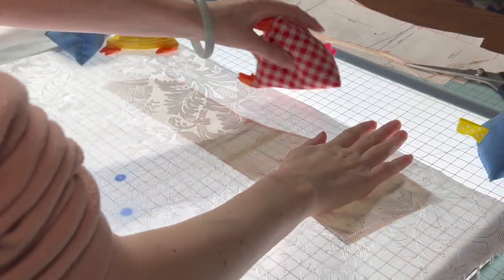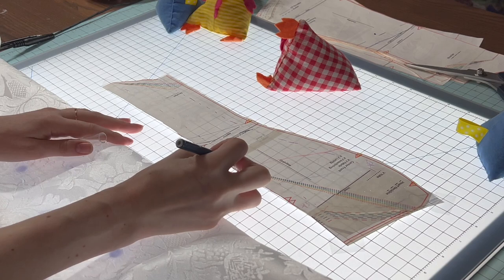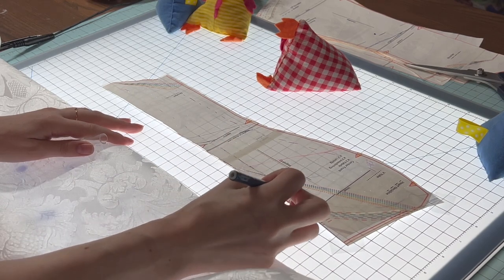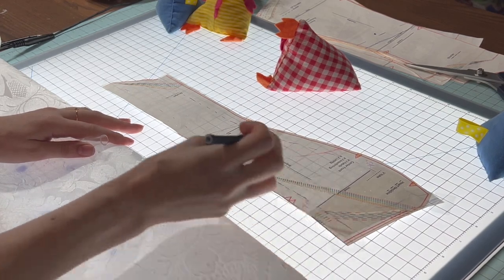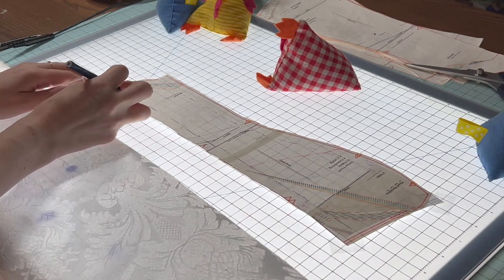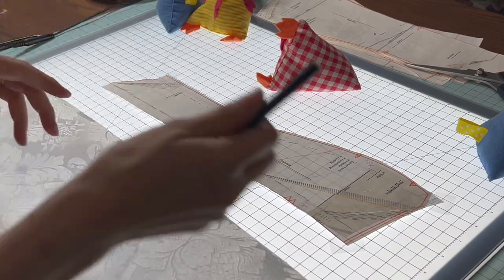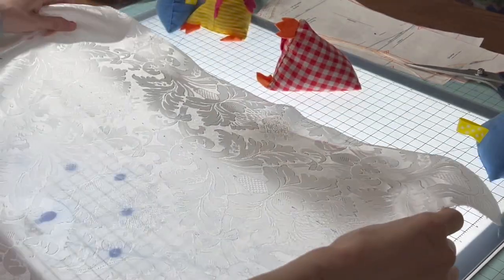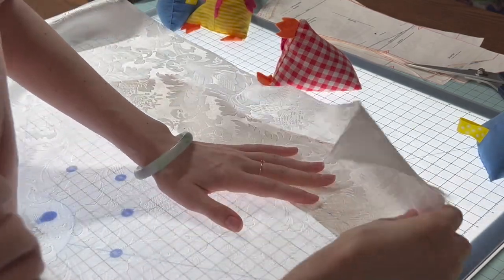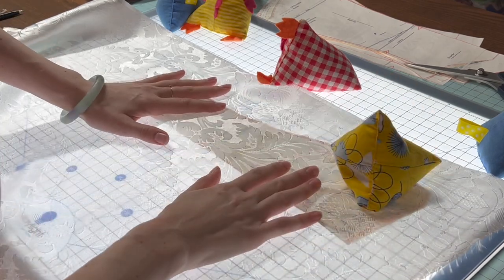What I'm going to do is lift this off. My seam allowance is marked right here. I'm just going to mark it a little darker so I can see it through the fabric. And it's this line right here. It's a poor pattern at this point, I swear. And then I'm going to shift it and make sure this lines up with where my seam allowance is. So that's going to throw my pattern off by half an inch.